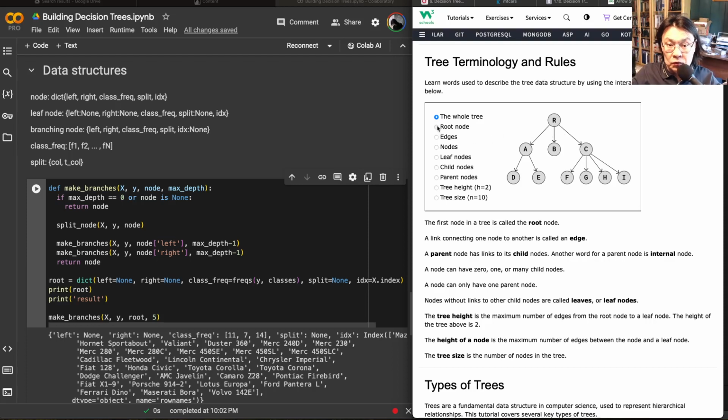The root node is the first node from where the tree starts, right? We have the edges, these connections, and then we have the nodes. We have leaf nodes. Leaf nodes are the nodes which do not have branches, like terminal nodes. And leaf nodes are where we stop predicting, right? So imagine when we're predicting, we start with the root, and in the root there will be decision making. It'll tell us which feature to pick, and then what the threshold is for that feature.